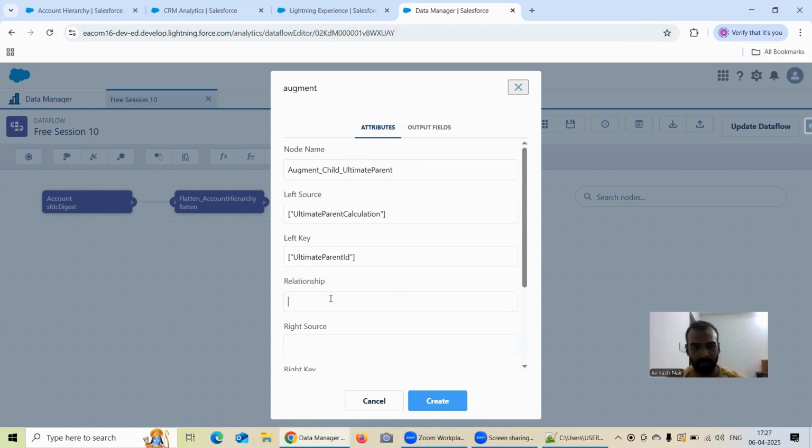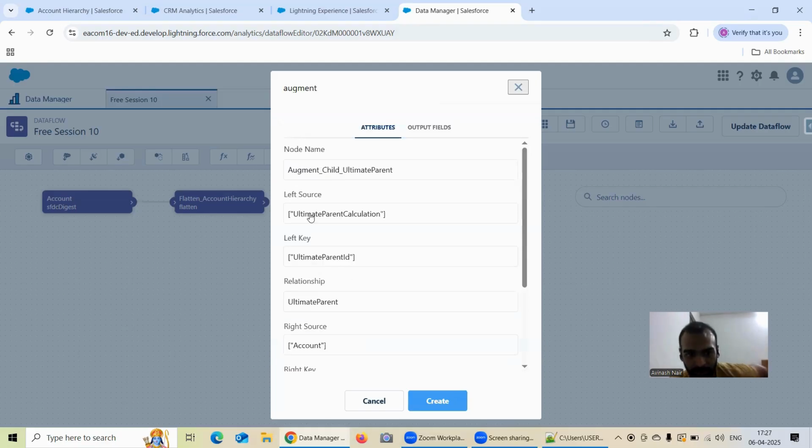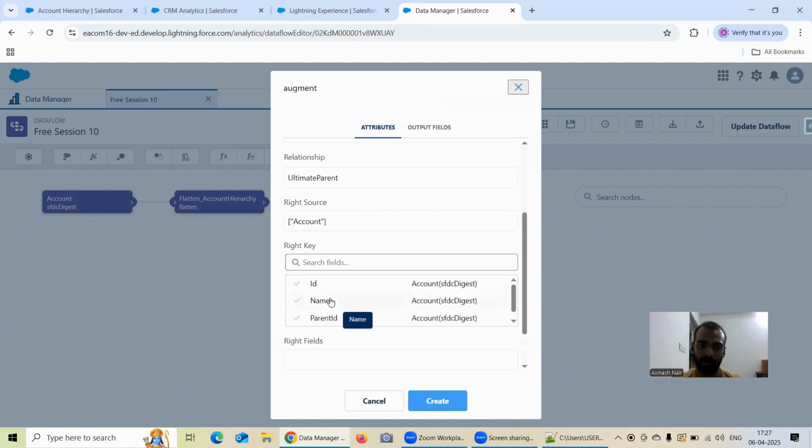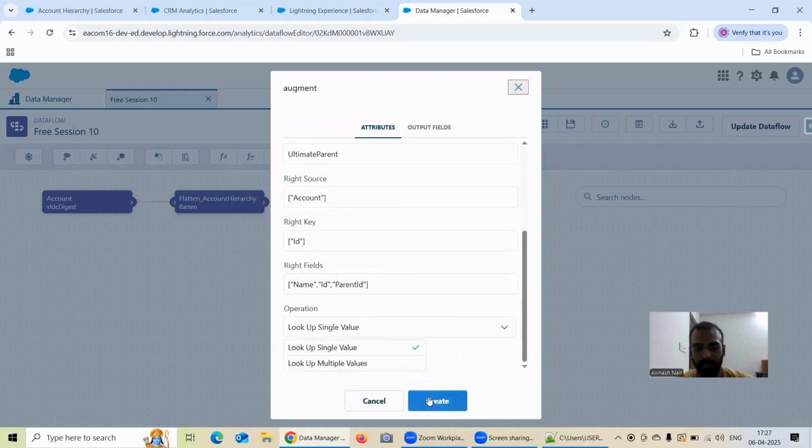The relationship will be ultimate parent, and my right source will be once again account. Here I am ensuring that for the ultimate parent I get, I fetch the name as well. So for this augment node, the right key will be ID, and the right fields will be name and ID. Let me take everything as of now. That's fine.